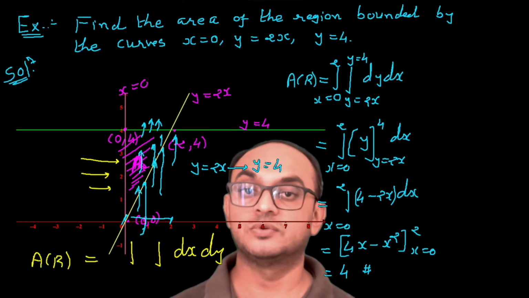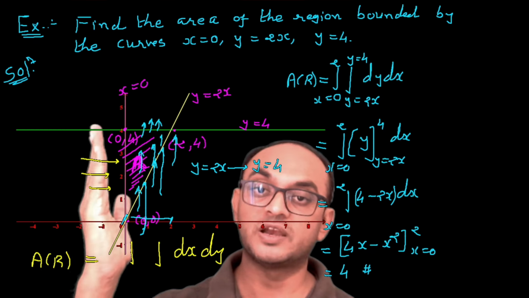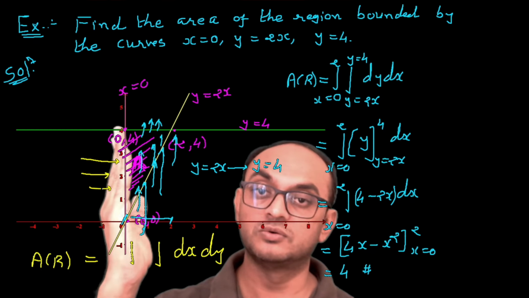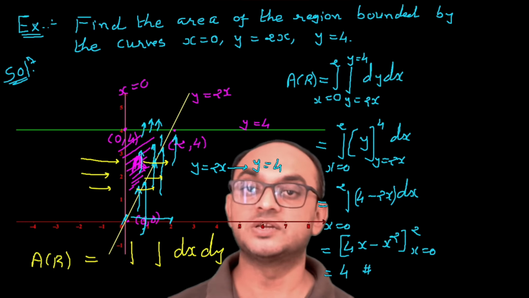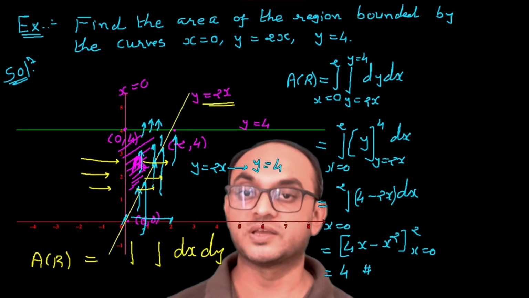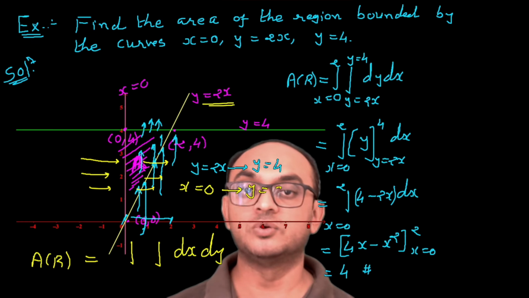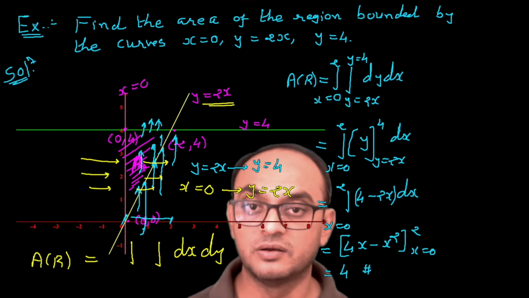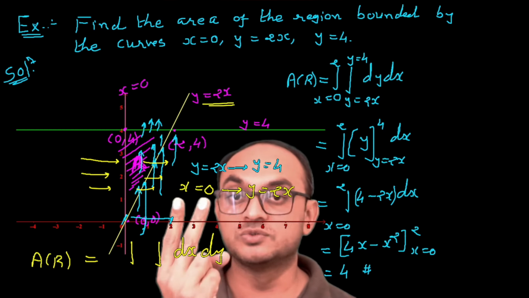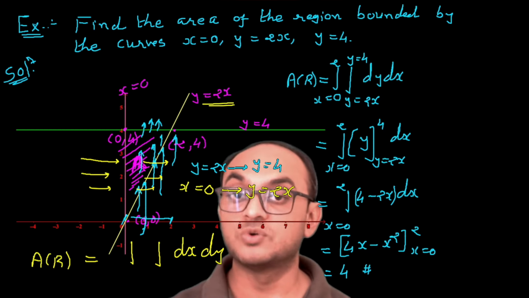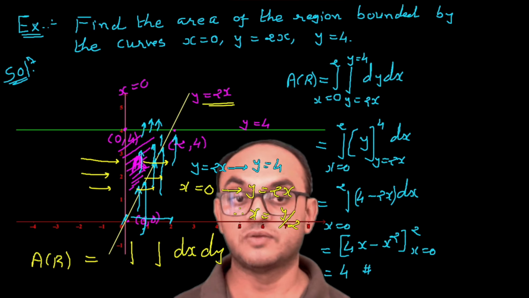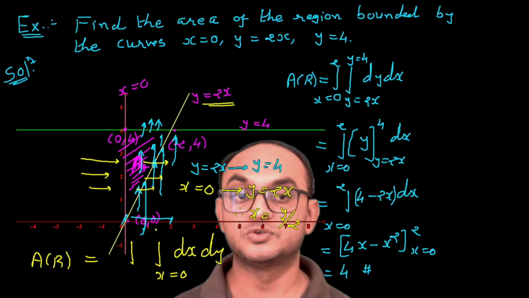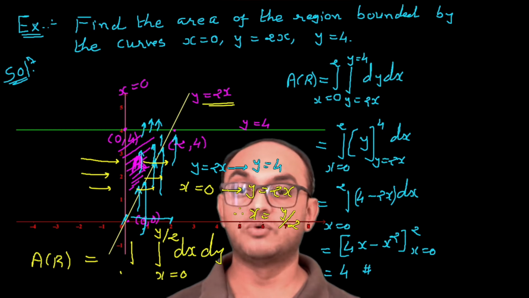x equal to 0, which is the part of our region. So we are entering into the region from x equal to 0. We continue our journey and we exit from the region by the line y equal to 2x. So x equal to 0 is my entry and y equal to 2x is my exit. X equal to 0 is the lower limit, and the upper limit is y equal to 2x. So what is x? X is equal to y divided by 2, and therefore x goes from 0 to y divided by 2.